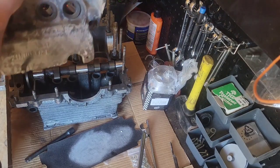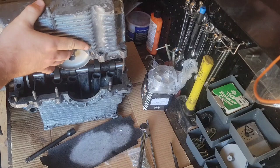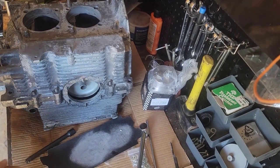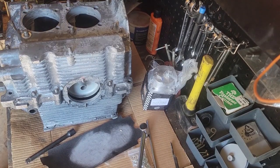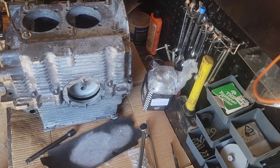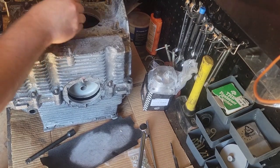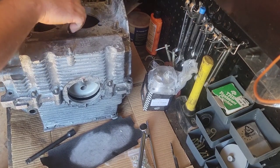Now, I like to put my camshaft in there with the bearings, after I have the clearance the way I want it in the thrust. I'm going to cinch it down real quick. This takes like 25 foot pounds of torque. I'm gonna go about 22 on it.